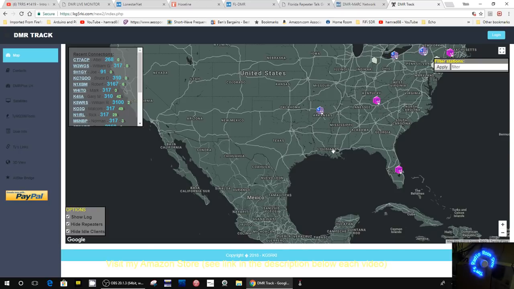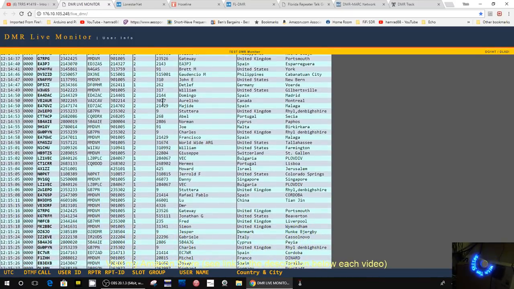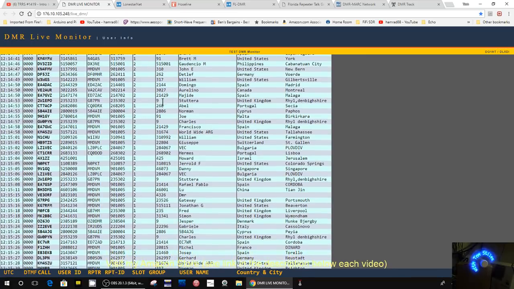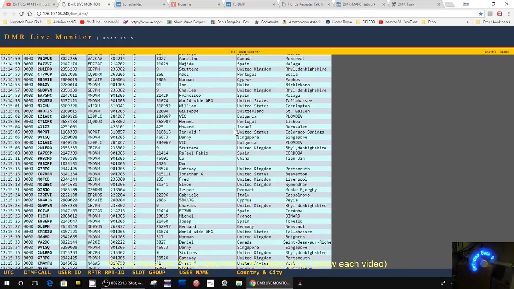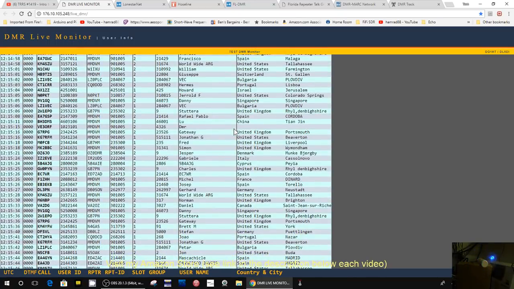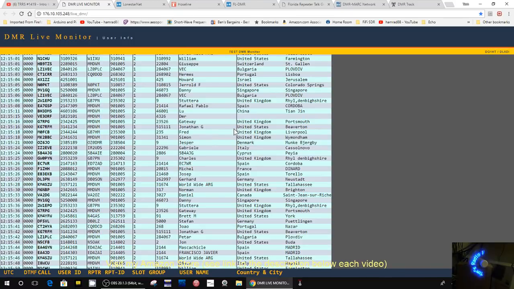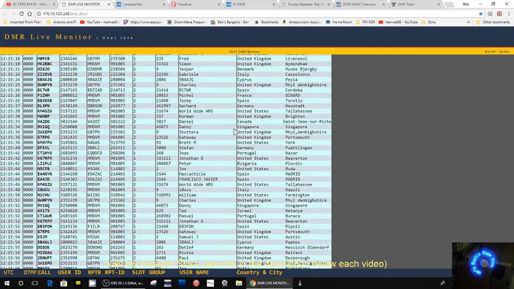I like it. So anyway, these are some places you can go to find out more information about DMR, to find out users that are out there using it, to find out activity. Let's go back to this one here. Here's the activity. You can see this is worldwide activity, and you can see it just scrolling off the page. That's the one problem: if I see something, like a person here in Tallahassee, it'll scroll off the screen before I get to see it, and you can't go up and down. It's gone. So one thing I would do is turn on my screen capture software while I'm watching this and record it, and then I could play it back later. And if I see something that looks interesting, I could view it.